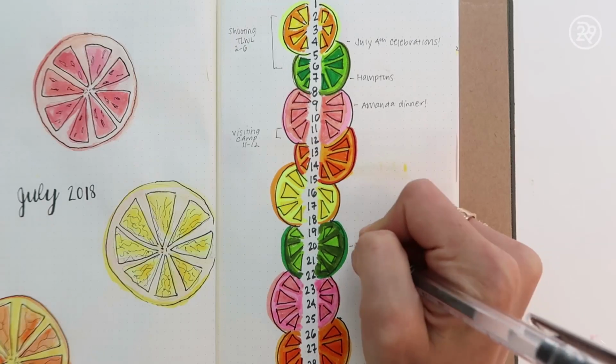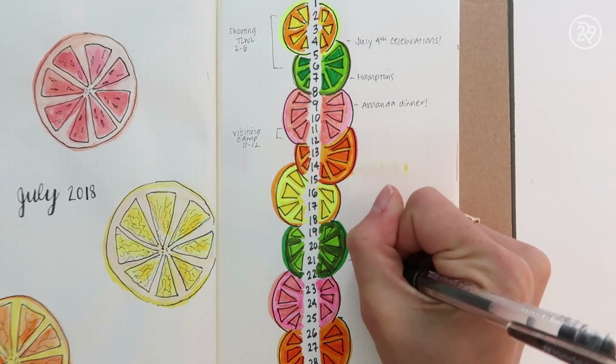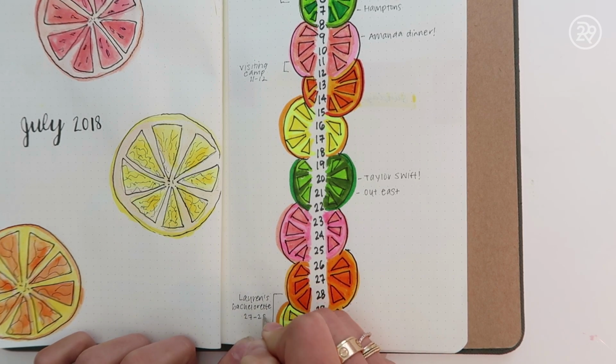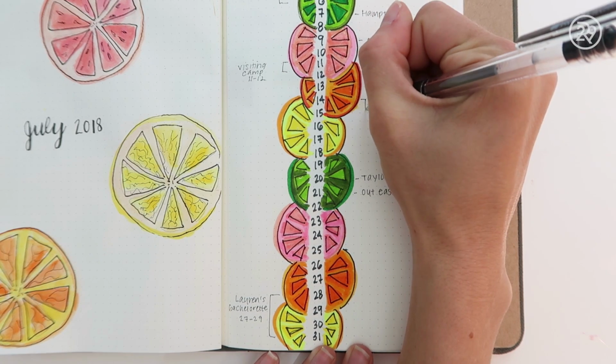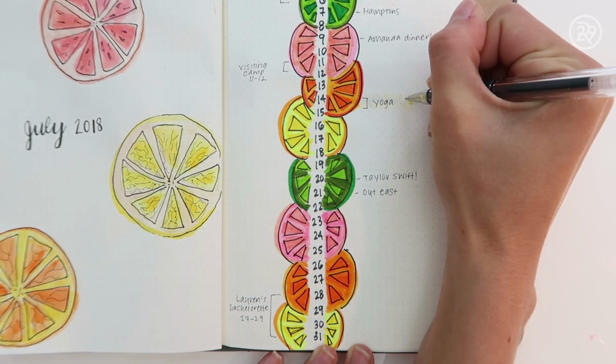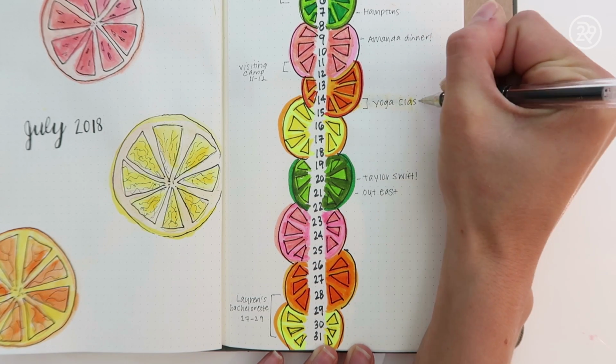At this point, I went back to my monthly spread and added in a few key upcoming dates to show you guys how I'm gonna use this. It's more of a top-level spread that reminds me of the main event on each day, such as classes I'm attending, concerts I'm going to, events, and more.